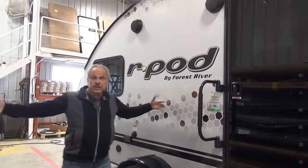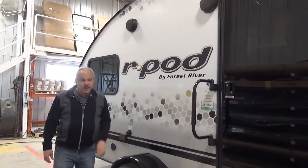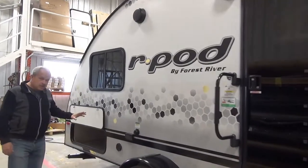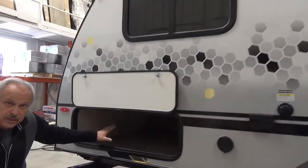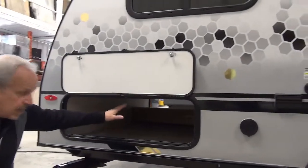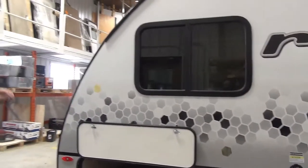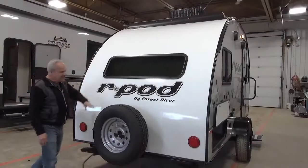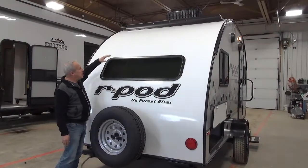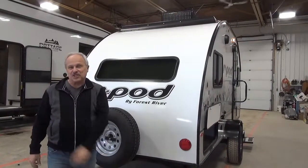You can actually double the size of your trailer by sliding the R-Dome into the slot right here. As you come to the back, it has a storage compartment that goes right through the coach — inside right now we've got the R-Dome in the box. And the unique design on the back has a wind spoiler on top, which just keeps the coach right on the ground following behind you.